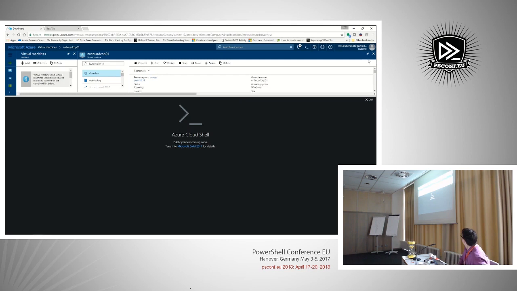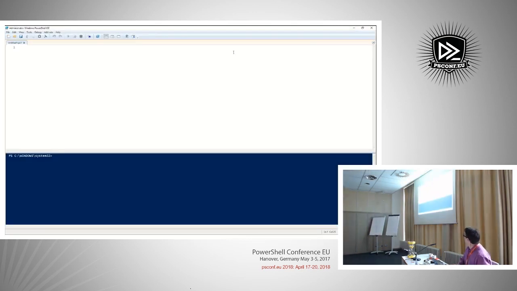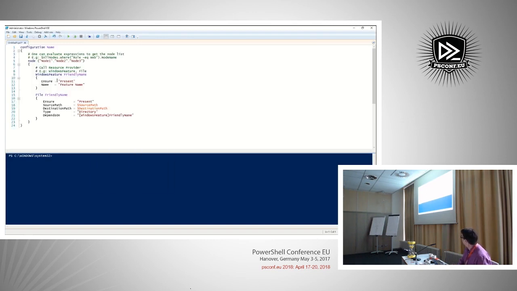All right. So anyway, we're going to look at a simple configuration document. You can actually look at DSC configurations using the snippets here. It's very much built like a function. You declare a configuration instead of a function, then a simple name. And then underneath, you declare what nodes you're running against. Now, the wisdom used to be that this is where you declared your system names. So if you wanted to build a configuration, you would specify what the system names were that this would go against, and it would go ahead and create the configuration document.